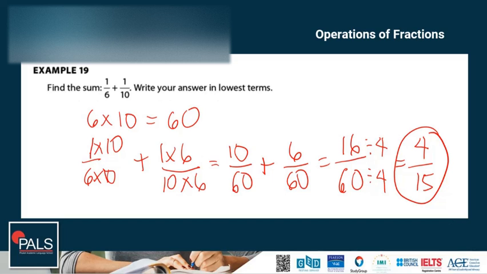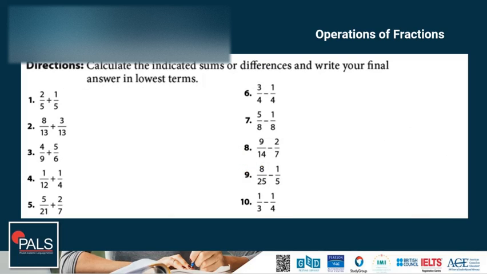Let's proceed to the drill. Okay, the directions: calculate the indicated sums or differences and write your final answer in lowest terms. At this point, I want you to pause the video and try answering questions 1 to 10. After that, you can continue the video, then you can check your answers. Are you done? Here are the answers.